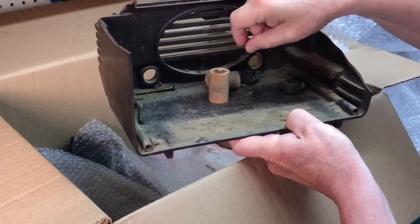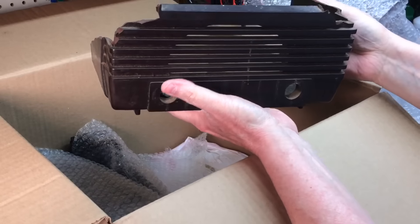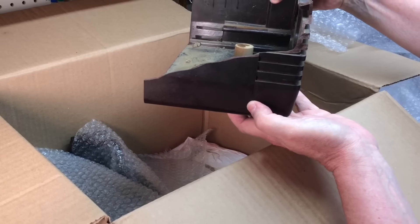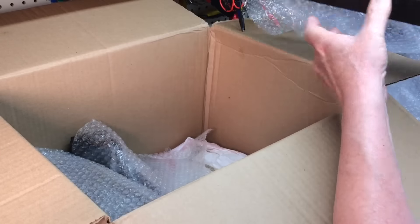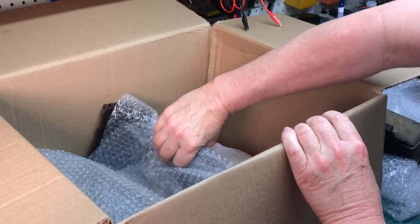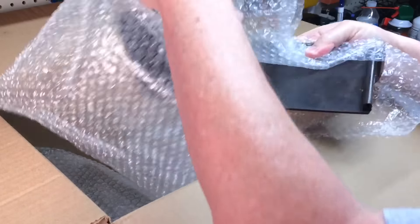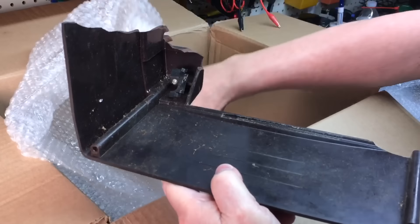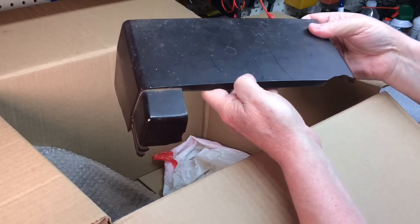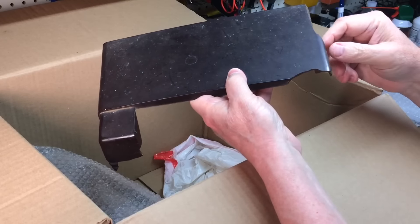Here's what looks like the chassis spacers, two screws, and the knobs. We'll see if we've got the missing pieces we need to hopefully get this thing back together and make it look presentable. Here's another section of the radio. I think what they said happened is it was on a desk or something and got knocked off years and years ago, so you can see the condition it's in.